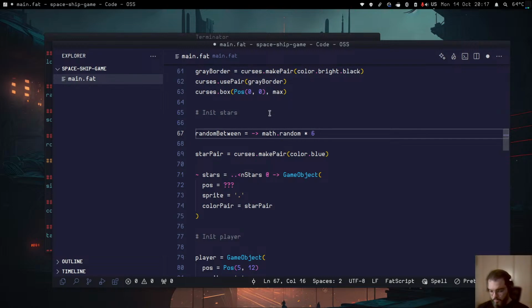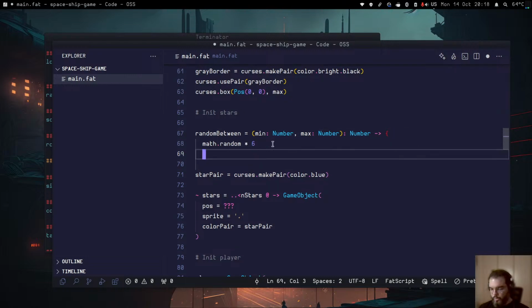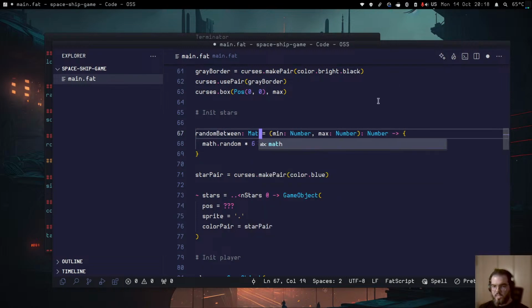So I'm gonna take 2 arguments here, which is the minimum value and then the maximum value. Let's just say there are numbers, right? And this returns a number. We are not required to declare types in FatScript, but it always helps to add this type information, because any errors will be much easier to catch if we have them.